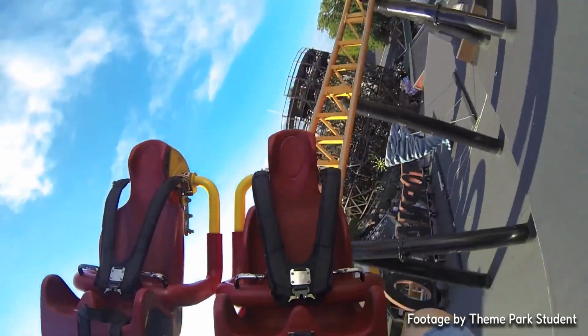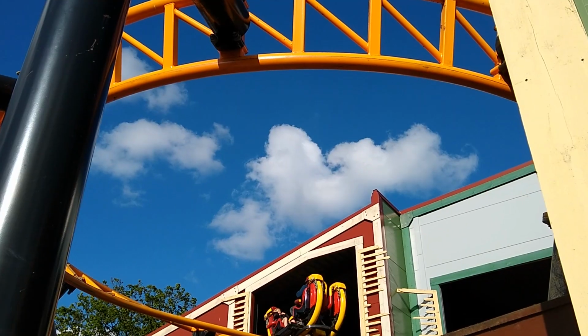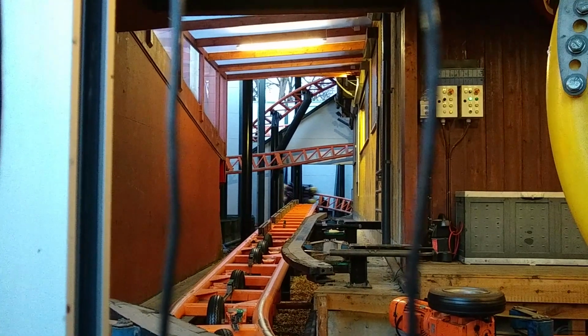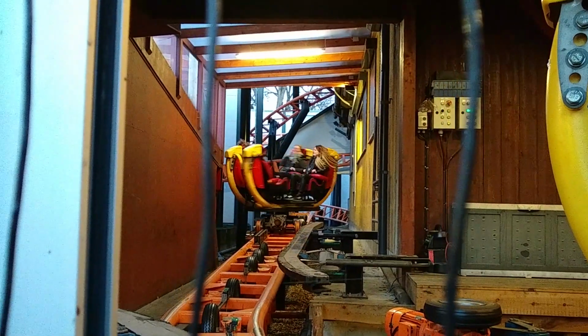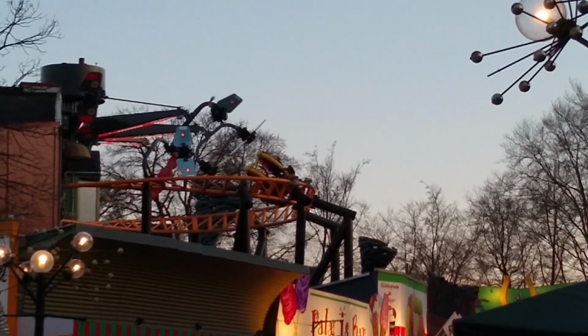My problem with it is that it does also have a lot of roughness. Depending on the spinning itself, you can have a terribly rough ride where you will get a lot of neck banging on the over-the-shoulder restraints. Plus also, I'm just not the biggest fan of spinning coasters. I don't like getting sick on rides, and spinning coasters can sometimes do that. I sometimes do get a flawless, amazing ride on this coaster. But 3 out of 4 times, that's just not the case.